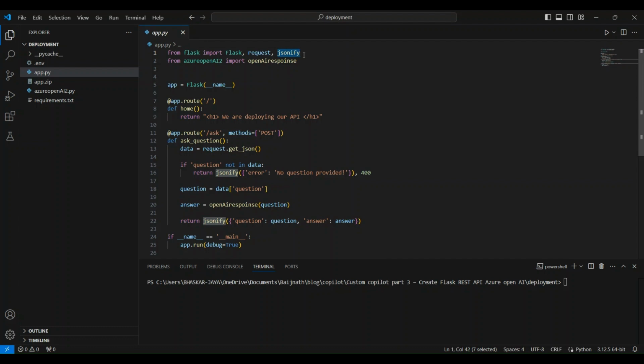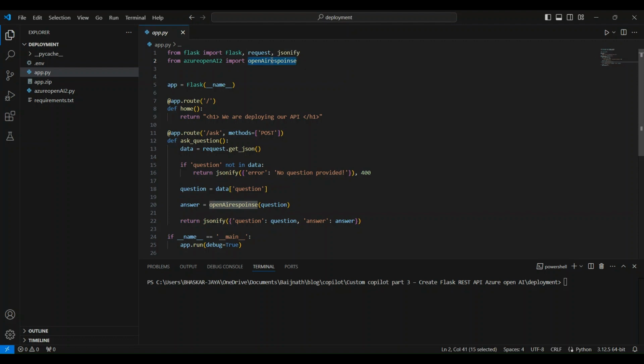Whenever we transfer data from client to server or server to client, or when we are transferring data through the REST API, we have to use JSON to transfer the data. There are other ways of data transfer also available, but the most popular is the JSON format.